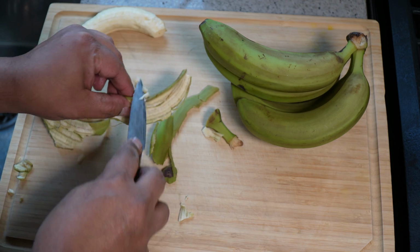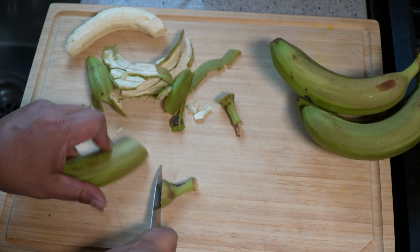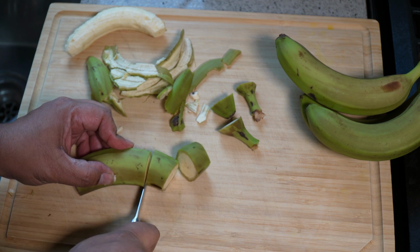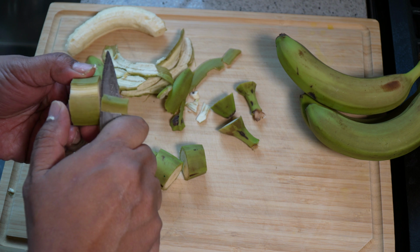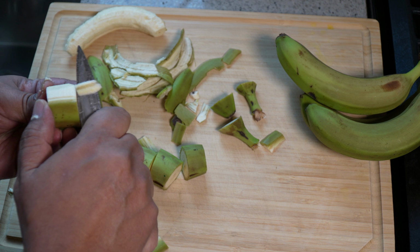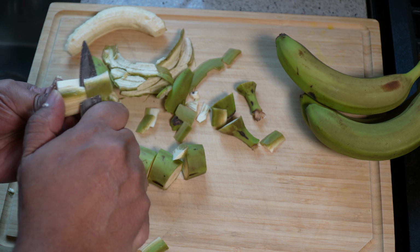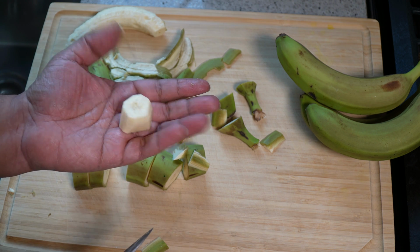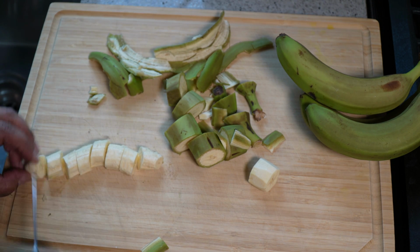The other sort of cheat way of doing things, for green banana, I know I like to really fuss up with it too much, but you can cut off the top and the bottom, and the sort of size pieces that we'll be using today, you chop up the whole banana, then you get your knife, and all you will do is just peel like so. Just make sure to get all of the fiber sort of skin area. And this is basically the size you want for making this talkari. So, boom, boom, boom, boom, boom, boom, boom.